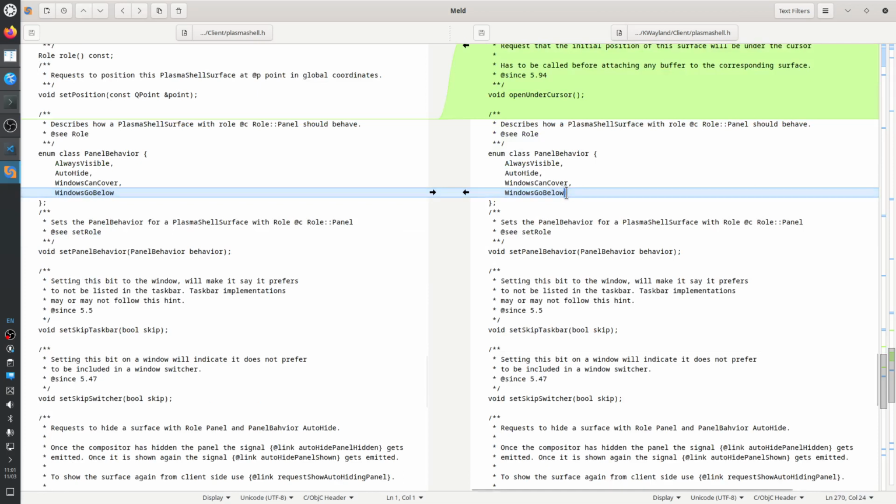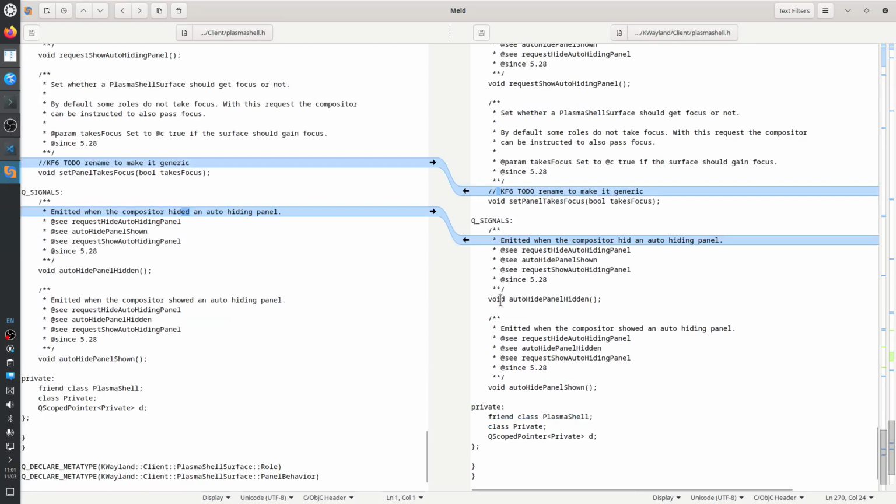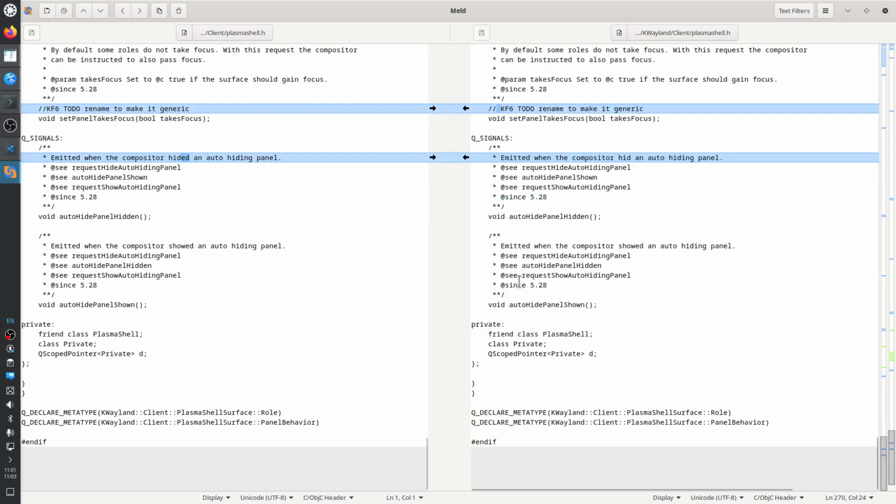The best practice is to have a comma after the last member of an enum. Okay.